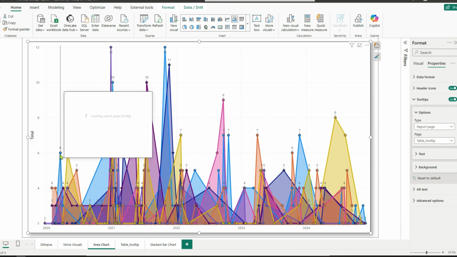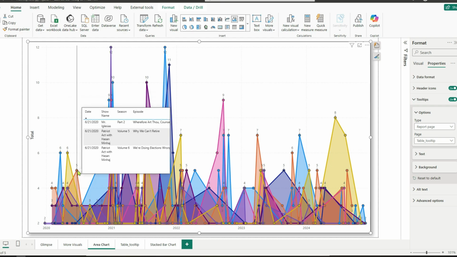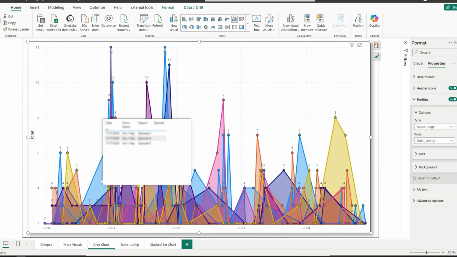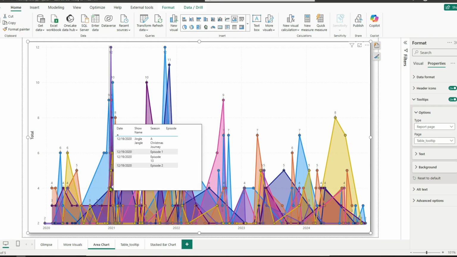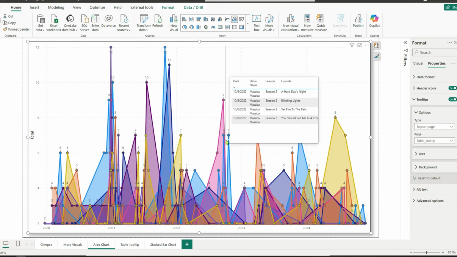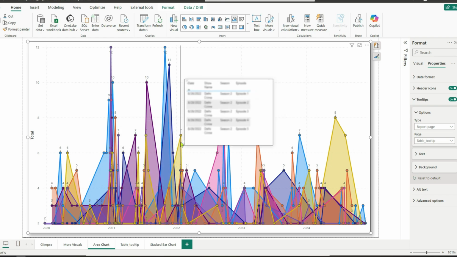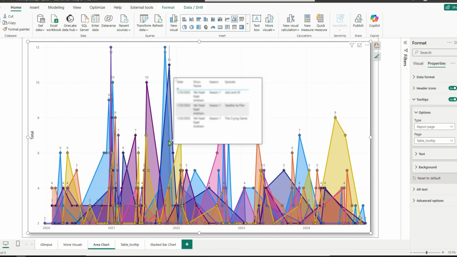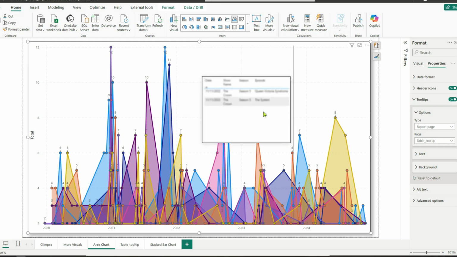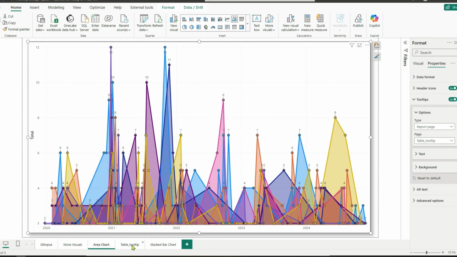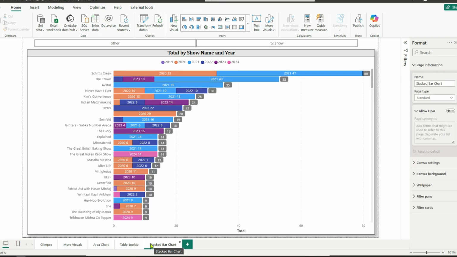Once we have that, if you hover over any point, for example in this case, we have those shows. What the shows are, and what the date is, right? We have added date, show name, season, and episode, so those things appear as you hover. That way, on a single page, the user is able to see an area chart which has the day of the week as legend, and also the table visual once you hover on it, and the data labels are enabled. You can see that by looking at this particular visual.